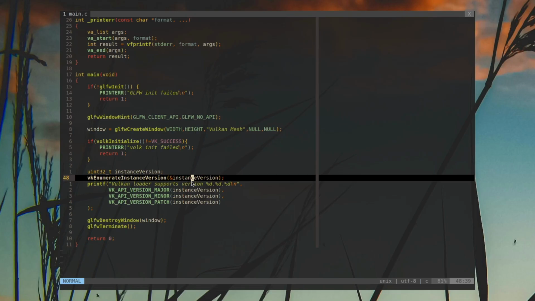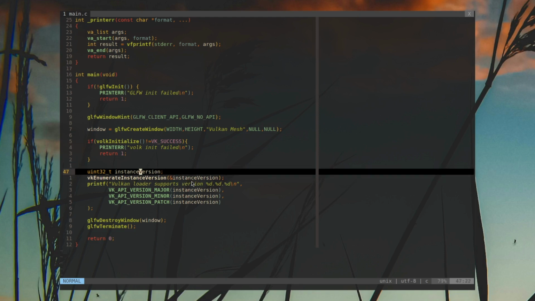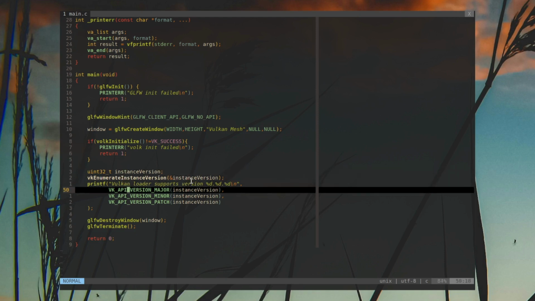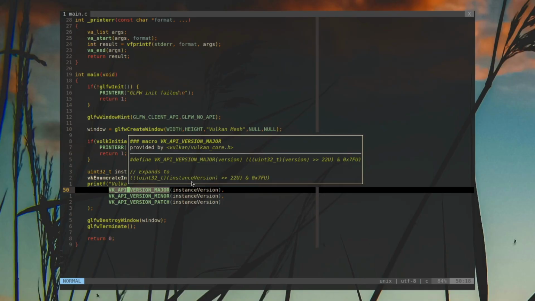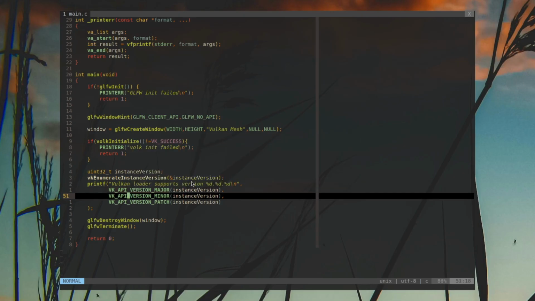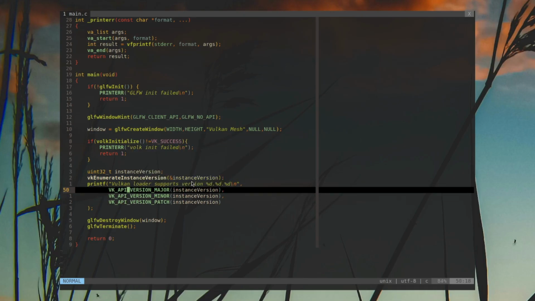And all this does is give us an instance version, which if you wanted to look at this, basically this is a number and we have a bit mask to tell us the major, minor, and patch version.